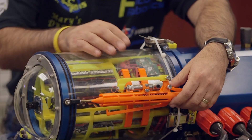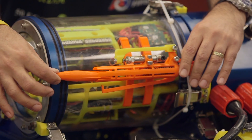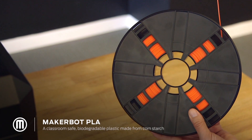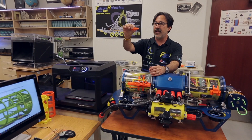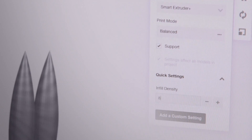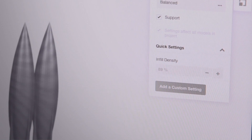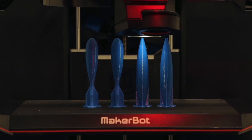The other thing that we have right here is our torpedo mechanism. We decided to use PLA because we wanted to be able to print at different densities. We wanted a torpedo that, when it was going through the water, would stay neutrally buoyant. We figured out that we were able to get close to neutral buoyancy at about 89% infill. That's one thing that 3D printing allows us to do that you cannot do any other way that we can think of.